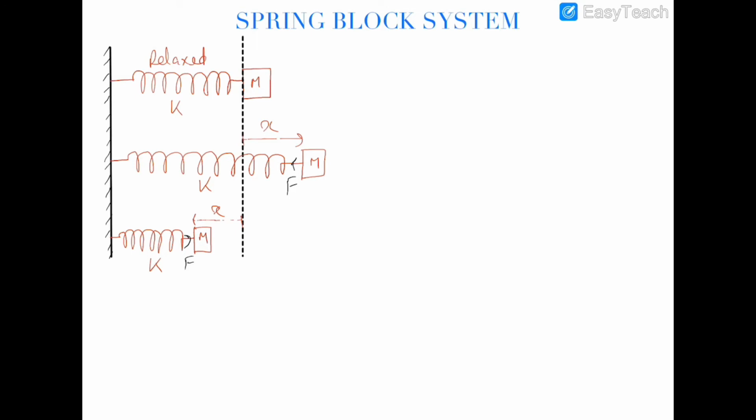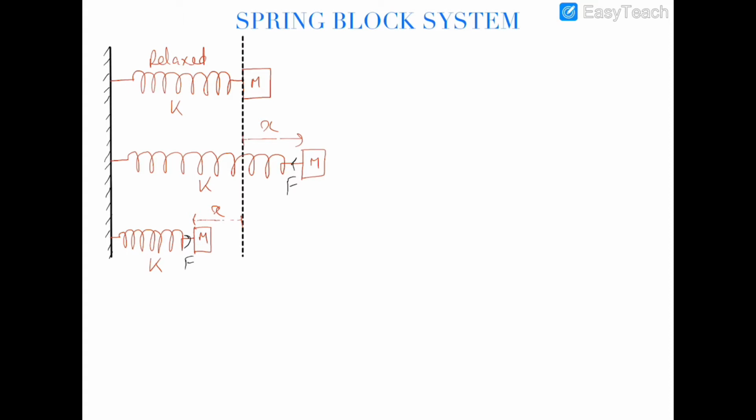In this video, we are starting the spring block SHM, and in the first case you can see that there is a block which is connected to a spring, and that spring is connected to the wall at the other end. Now the spring is initially relaxed and the spring constant is K. Now to initiate the SHM, this block is being displaced in such a way that either the spring is being stretched or the spring is being compressed by a distance of x.